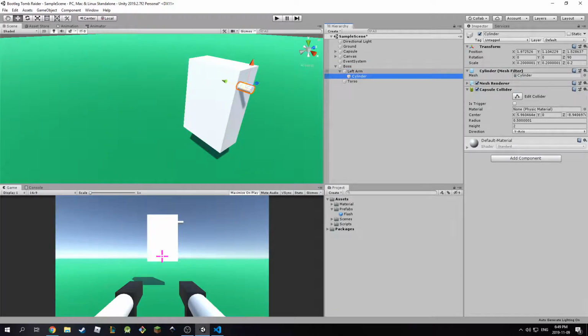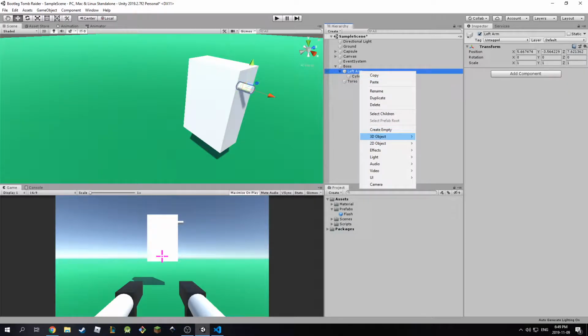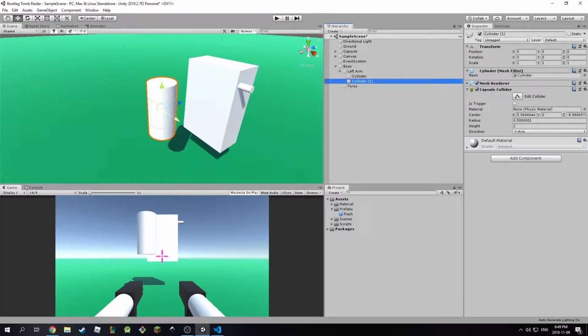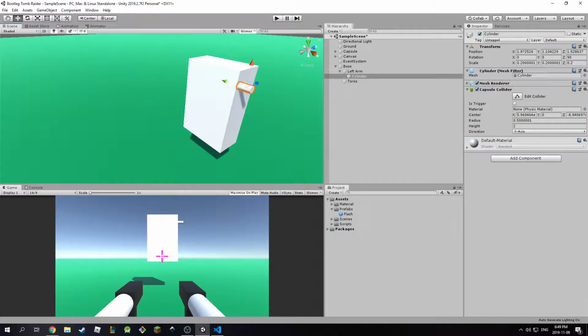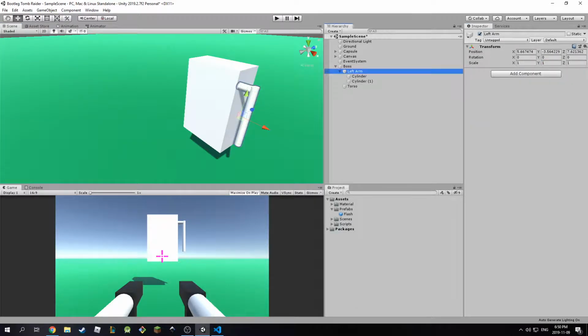And then I'm gonna make another cylinder under here. Actually, I'm not gonna do this. I'm just gonna duplicate this one that I have right now. So Control D. I'm gonna drag this like so. And I'm gonna rotate this around the Z axis. So I'm gonna make this 0. I'm gonna drag it here, like that. And then I'm going to extend the Y. I'm gonna make this 1. Like that. So this is the left arm.